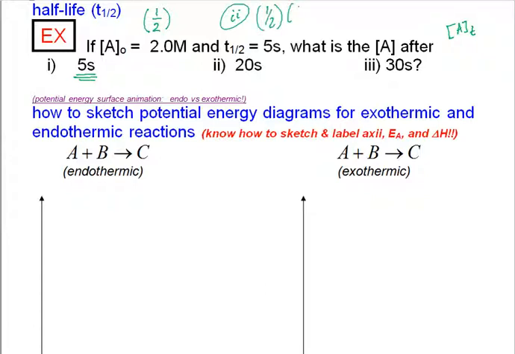Let's just write it to the 4th. It's 1/2 written 4 times. Now all we do is multiply it by our original concentration, and we'll have our answer. So the original was 2 molar. So in part 1, multiply this times 2 molar. Multiply this one times 2 molar. In part 3, I think it's 6 half-lives, isn't it? So you'd have 1/2 to the 6th times the original concentration. And those are your answers.